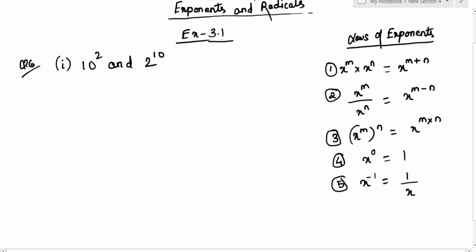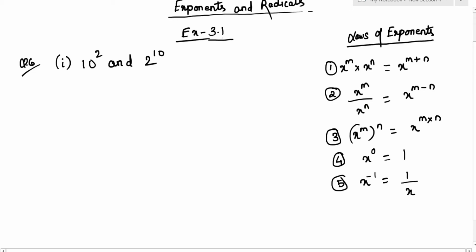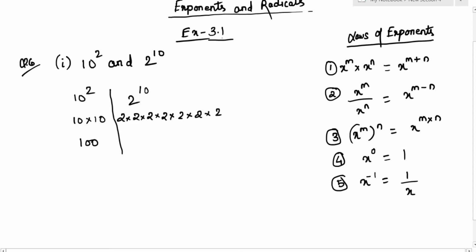So compare karna hai ki kaun bada hai, 10 to the power 2 bada hai ya 2 to the power 10 bada hai. Jaise 10 ka square 100 hai. So we will first calculate the value of 10 square as well as 2 to the power 10. The value of 10 square is 10 into 10, that is 100. And here 2 to the power 10 means you need to multiply 2 10 times. That is a big task, but I'll tell you how to make it easy. 1 2 3 4 5, 1 2 3 4 5. Now 5 times 2 you take in 1, and again the rest of the 5 2s you take in 1, that is 32 into 32.